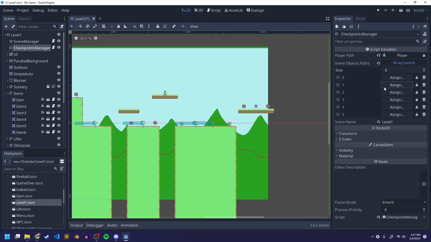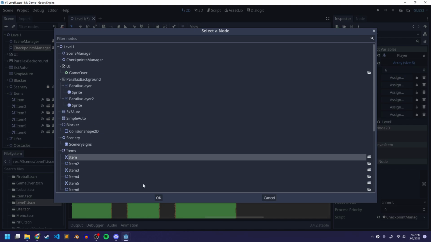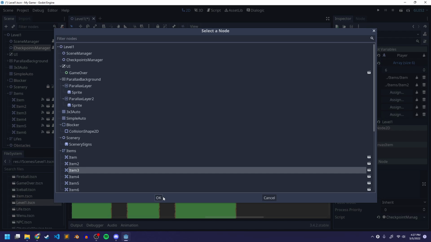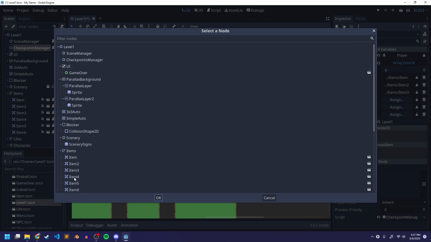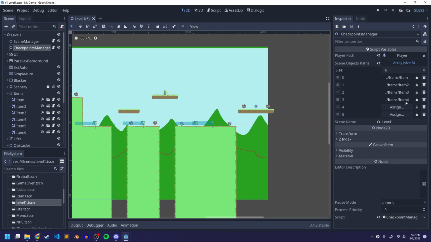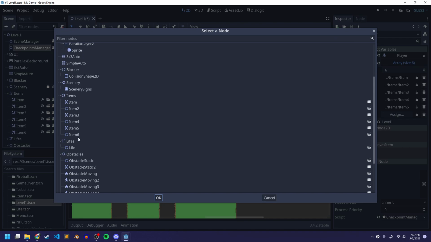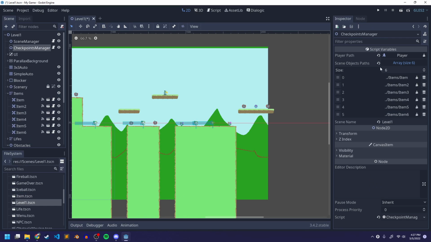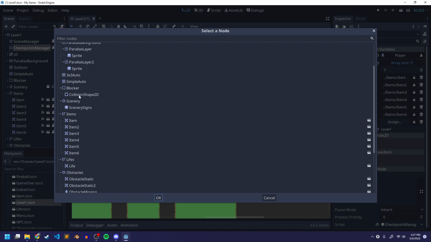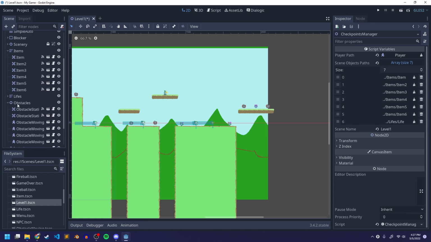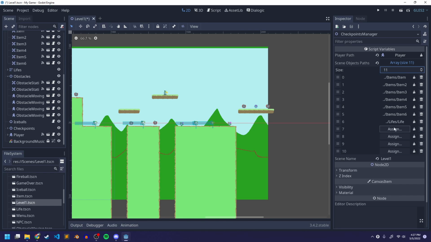No. Okay. So there's probably a better way to do this, but I don't really remember what it is. So I'm just going to go through and add them one at a time. I think there must be a better way to do this, but I'm not sure. Item 5. Item 6. Fortunately, I don't have a ton of items. And this should work with any type of item. It doesn't really matter what it is. So then I'll add another one for my life item. And then I have, let's see, how many enemies? 1, 2, 3, 4 moving enemies. 1, 2, 3, 4. Okay.